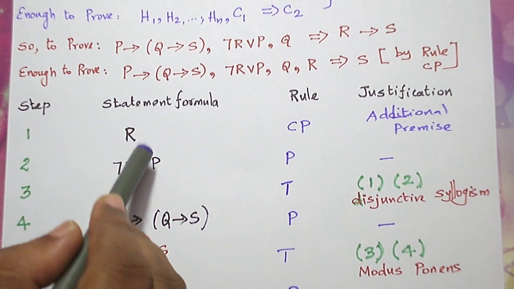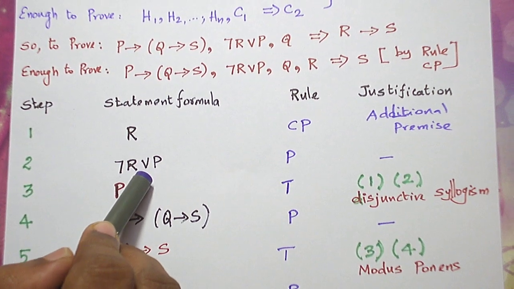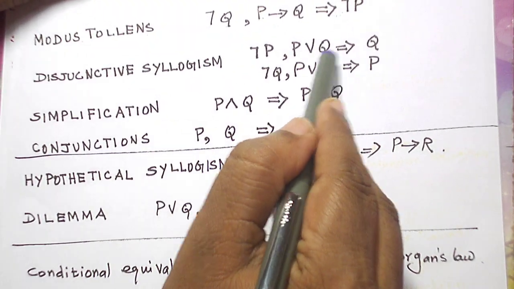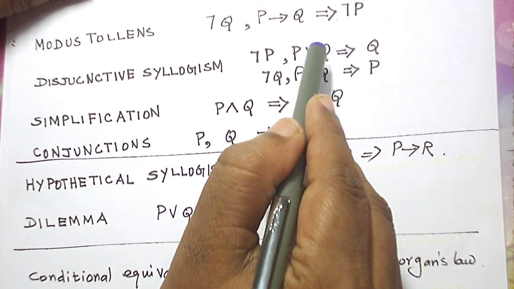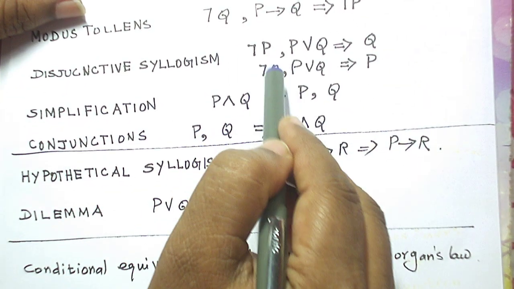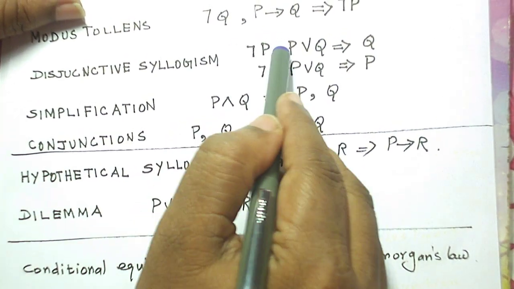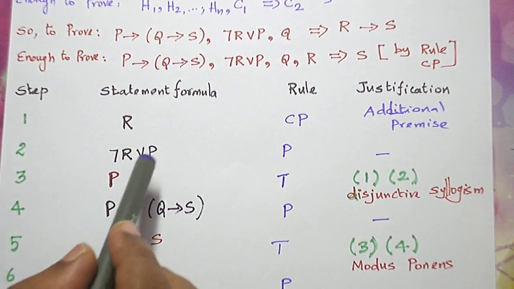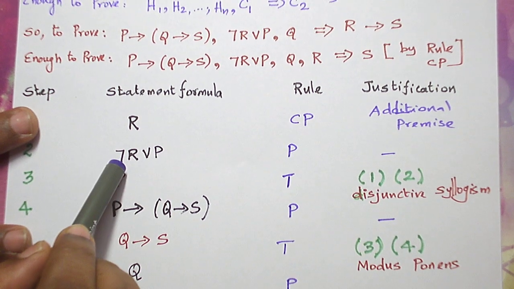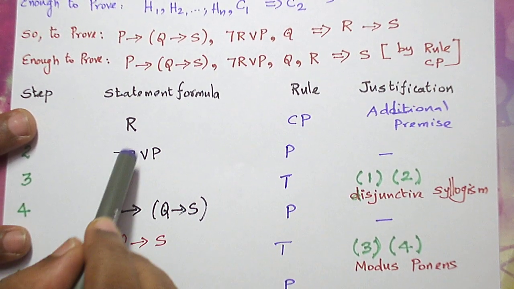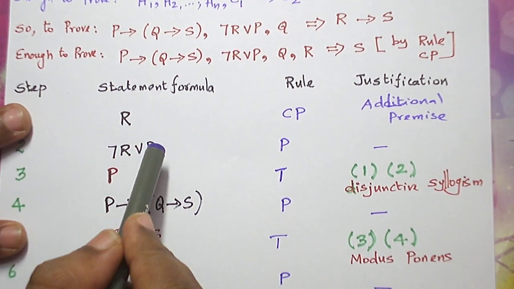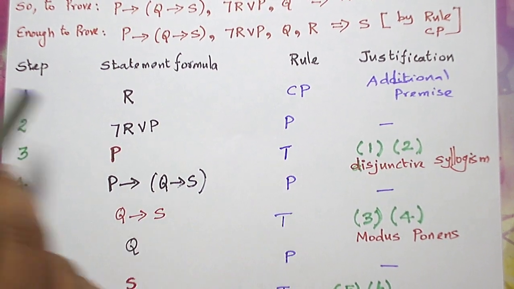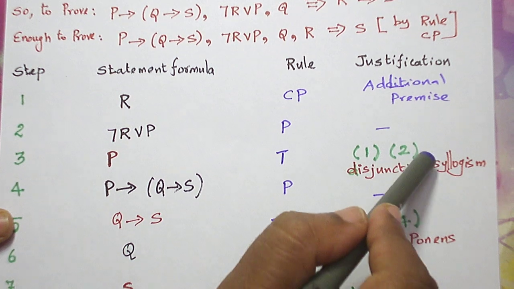When I combine these two, since we have a disjunction, we shall use the disjunctive syllogism. If we have a disjunction of two formulas and the negation of one of them, we get the other as the conclusion. Here we have negation R or P, and since we have R (which is negation of negation R), we get P as the conclusion. This is obtained by rule T combining steps one and two using disjunctive syllogism.